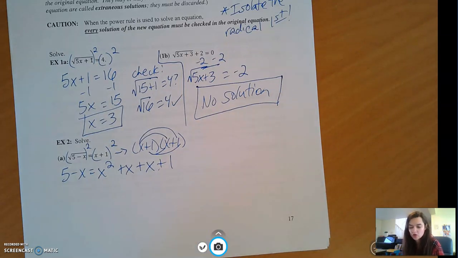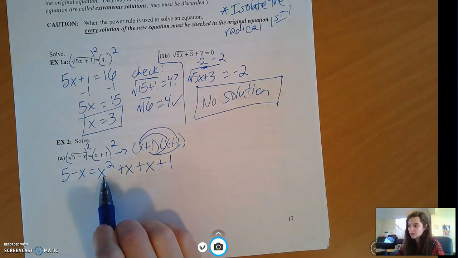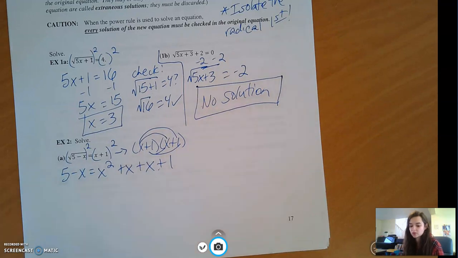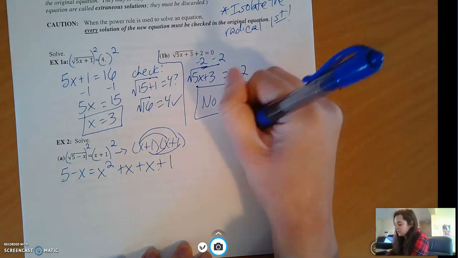But I need to figure out how to solve my equation. It's not linear anymore, because I have an x squared. I definitely have a quadratic. So to solve a quadratic, just a quick little refresher. The only method you guys know at this point is solving by factoring. So I'm going to do a little quadratic refresher over here.